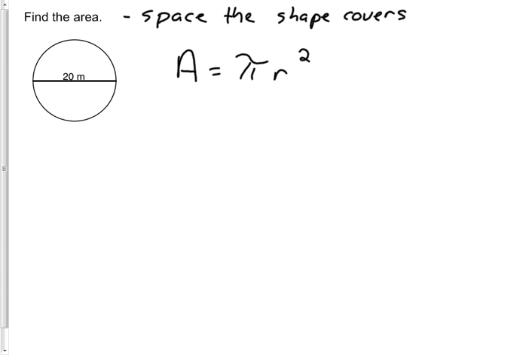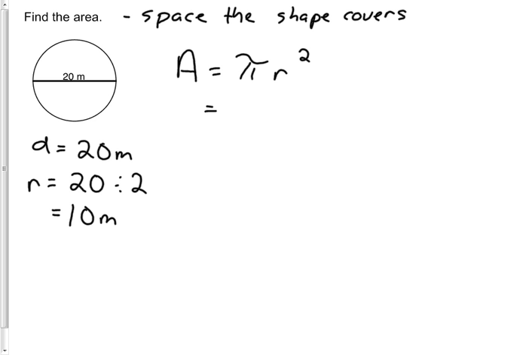Now, we look at our shape here. We have to think about what R represents here. R represents the radius. They're telling us here that the diameter is 20 meters, so our radius is half of that. And we also have this thing pi here. Remember, we can sub in 3.14 for pi, 10 for our radius, and then we square it.